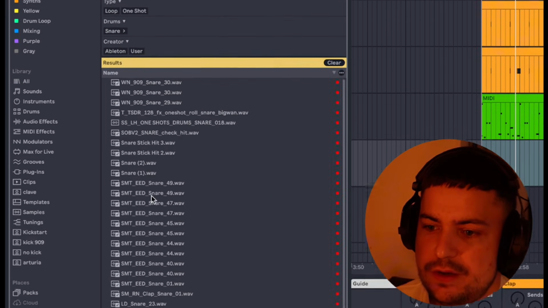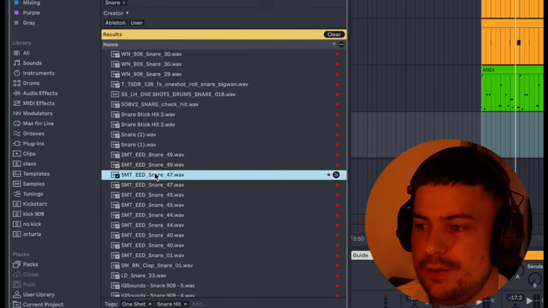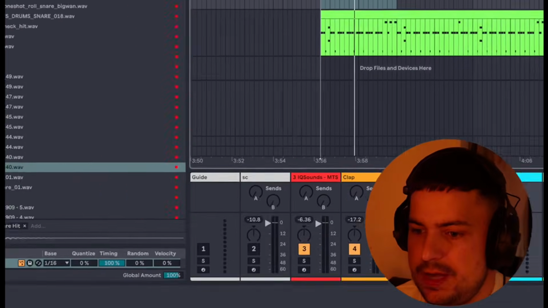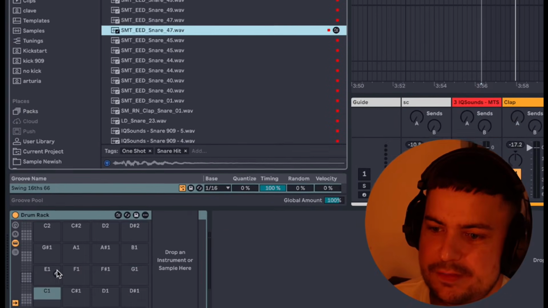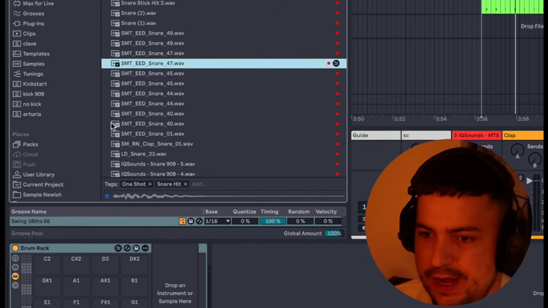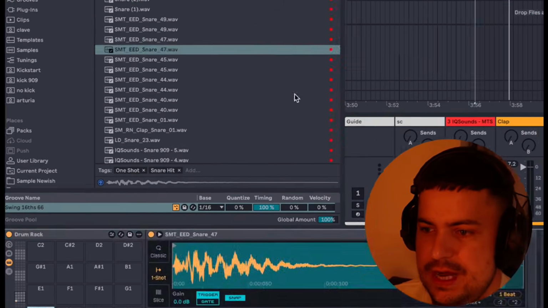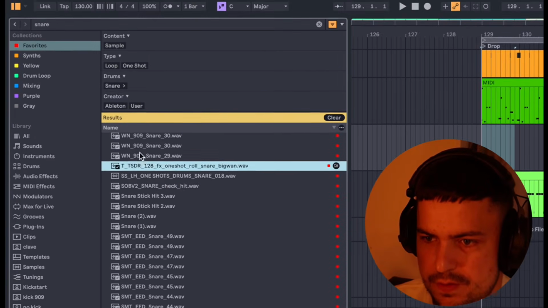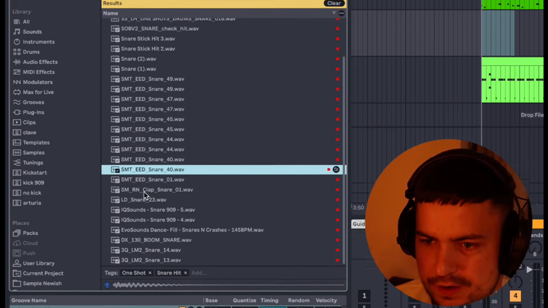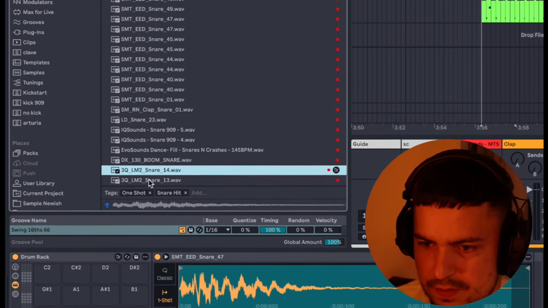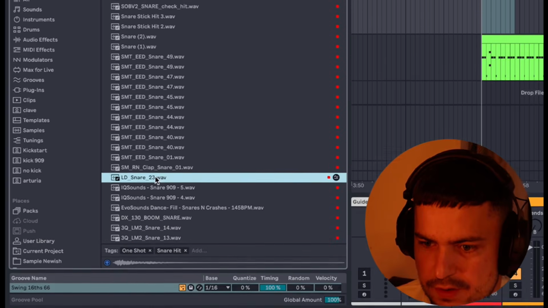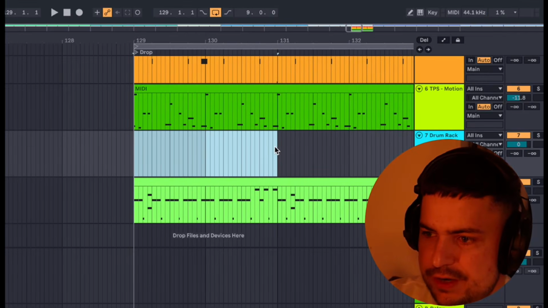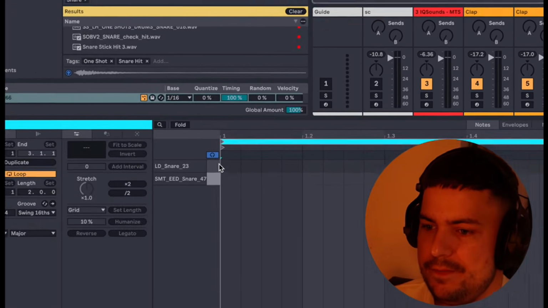I'm going to go into my favourites again because that's quite cool. I'm going to use a drum rack again for this to keep the project nice, neat and tidy. I'm going to copy it there, paste it. So we've got our empty drum rack. I just cut the video while I deleted the hi-hats. Going to drag this snare in, and then we're going to find kind of like, this is quite nice.